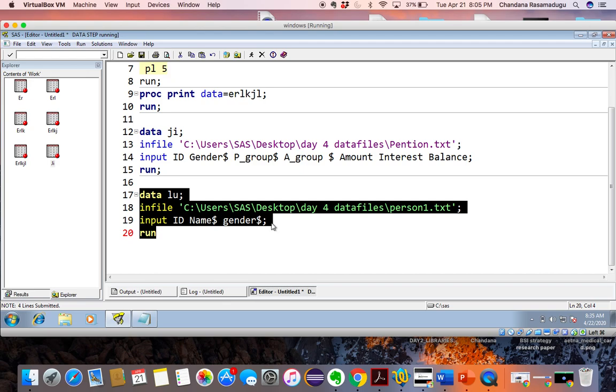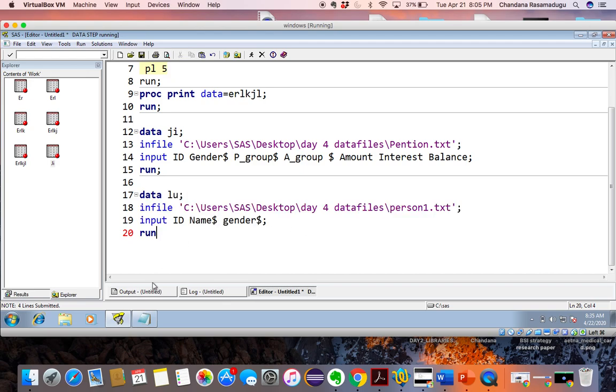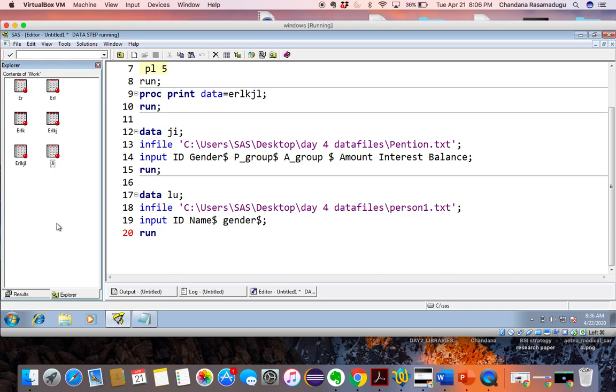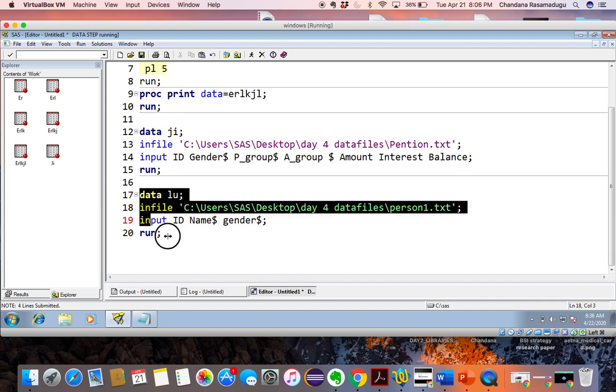Did I get this or not? No, right? I didn't get it because I forgot the semicolon. You guys didn't tell me. I was thinking you guys would tell me. See, now I got it.